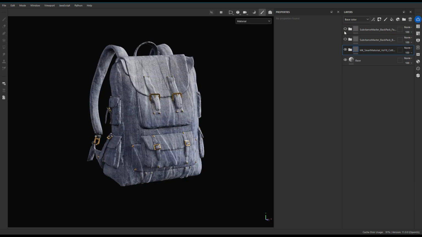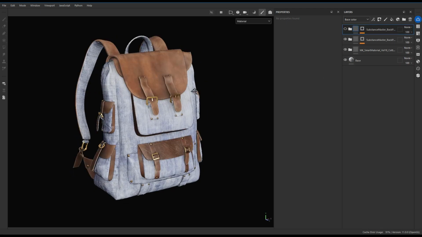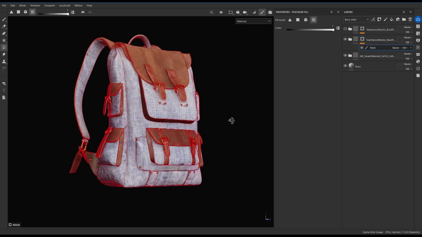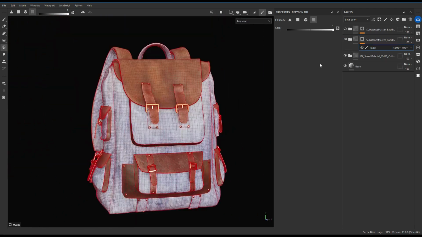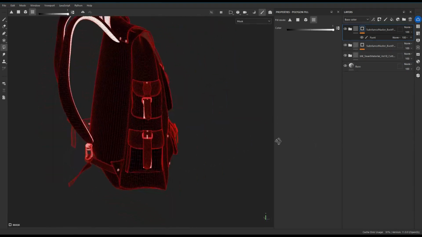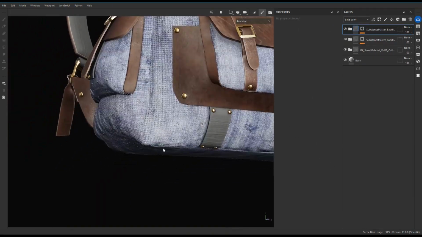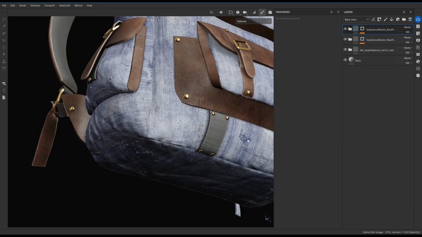Because it's a time consuming part, I just skip this mask selection and we're back here with the final result. Okay, now as you can see, I defined a mask for the leather section, and we can actually add this part too. That's great. And for the fabric one, I just use these areas for the fabrics. Okay, that's great. And we need to create a mask for this bottom part and use it here.